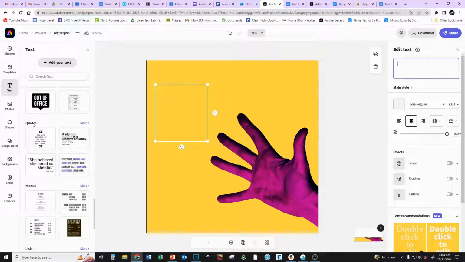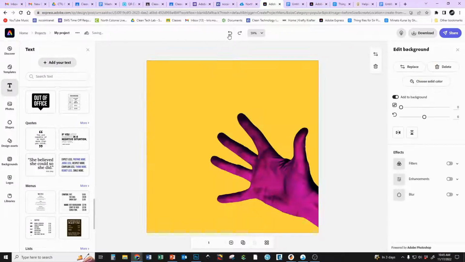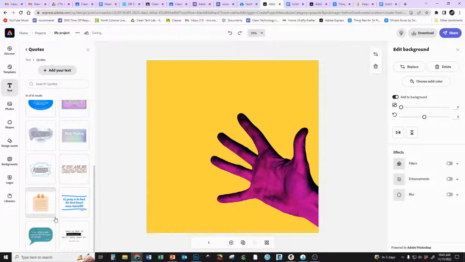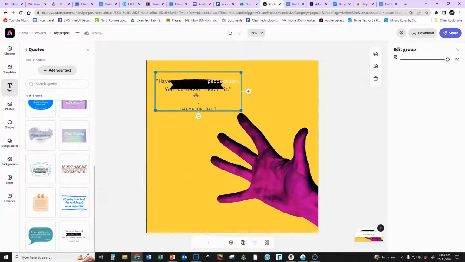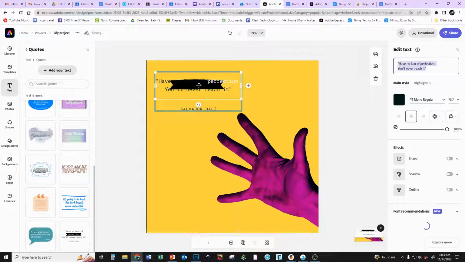I'm going to go ahead and find the quotes over here, and I accidentally deleted that. Let's go back. I'm going to hit more just to see if there's another type of quote format that I want to use. This one looks pretty cool. Let's maybe put it over on this side. I'm thinking that this is out of format because this little black piece here is kind of in the way.